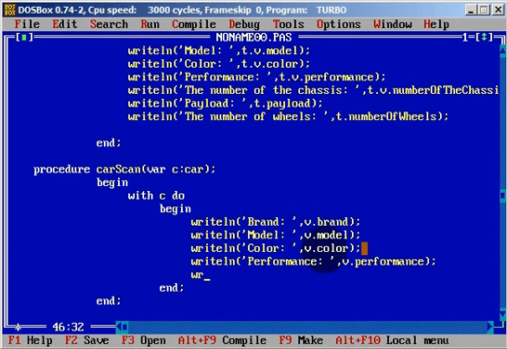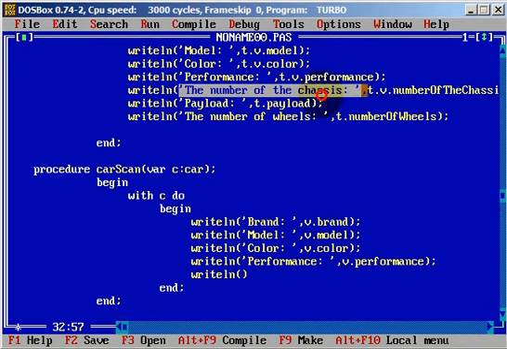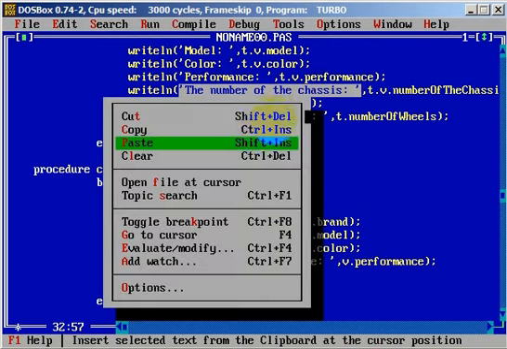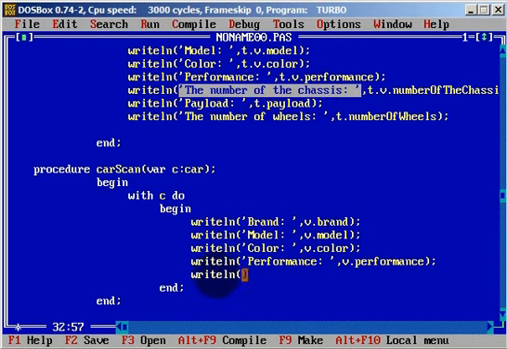And we will need, just a second, the number of the chassis. Just a second. Now to write the number of the chassis, it is better to copy and paste it from here. It will be a better solution.